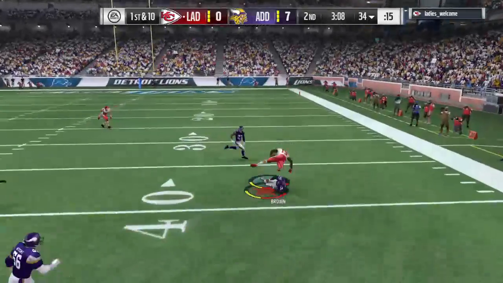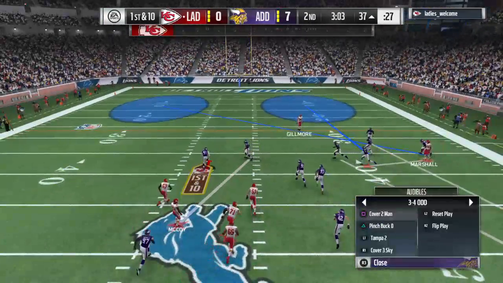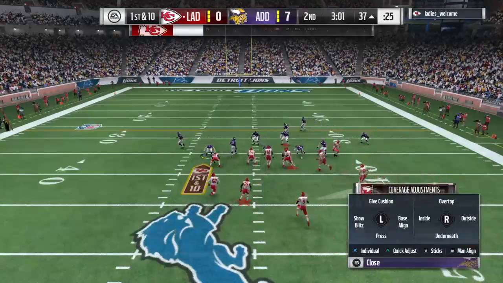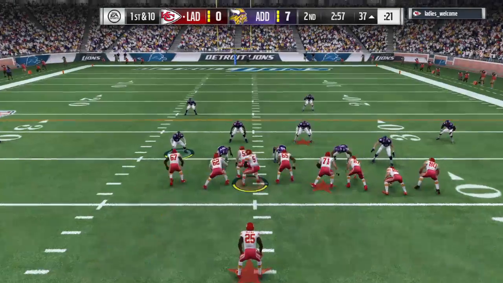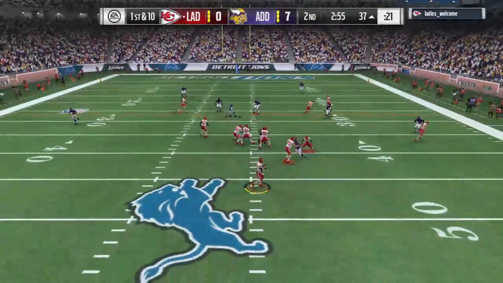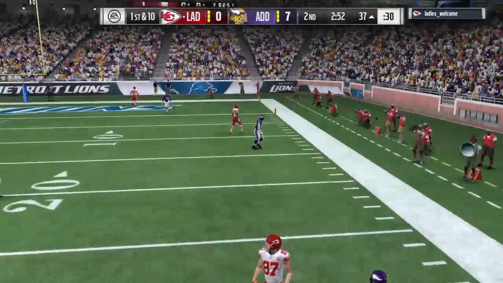Now a play fake here on first down. Rolling to his right. And that's complete to Marshall on the crossing route. And they got 29 yards there. And the Chiefs are going to have a first down. We talk about mobility on quarterbacks all the time. Here's where it really pays off. Able to move, evade, and is accurate throwing on the run and picking up a first down.